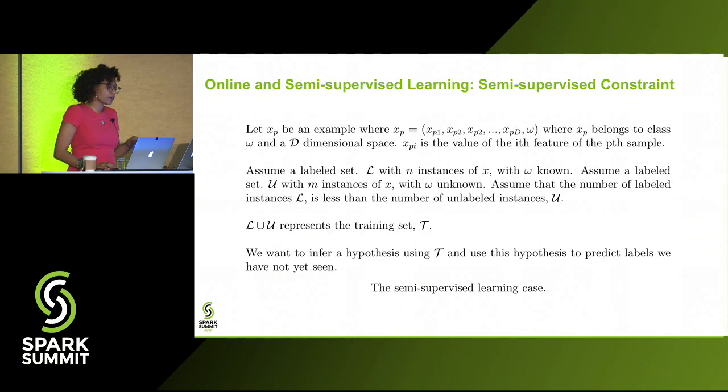So this is a little bit of a formal definition of how we think about semi-supervised learning in the general case. This is the general theory behind it, if you want to read all that. Basically, we're trying to create a new training set where we take a labeled and an unlabeled data set and combine them. But we can't combine them willy-nilly. We need to combine them in a meaningful way that makes sense for our data, makes sense for our prediction, and makes sense for what we're trying to optimize for.